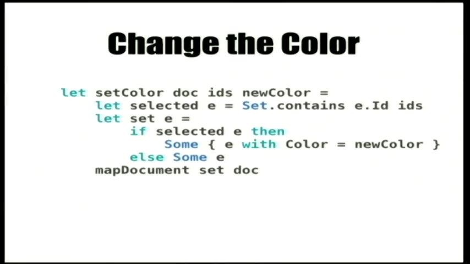Then a more advanced example. Let's say I want to change the color of a variety of elements in that data model. Again, look at that last line of code. It's all going to boil down to a map document. So the trick is simply writing that little transform function that you have to pass to it. No problems there. This one's actually a little bit advanced because it can edit multiple IDs at a time. As you all know, you should never write a function that does one thing. It should always take an array. It should always take an enumerable just for performance, but we'll leave that aside.